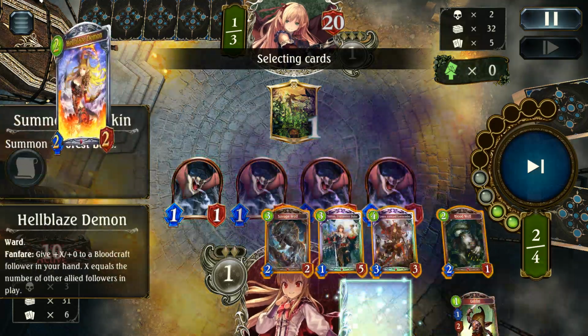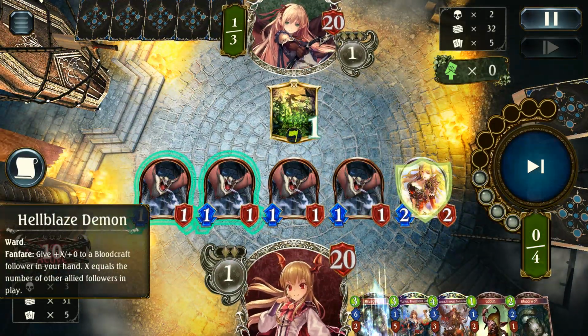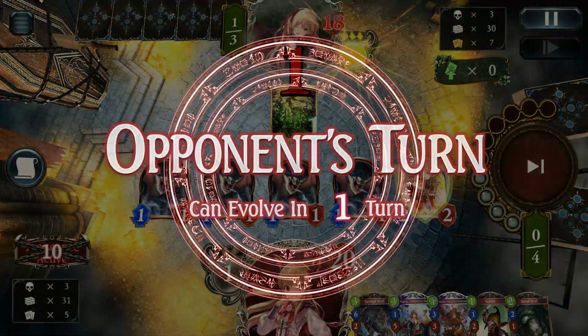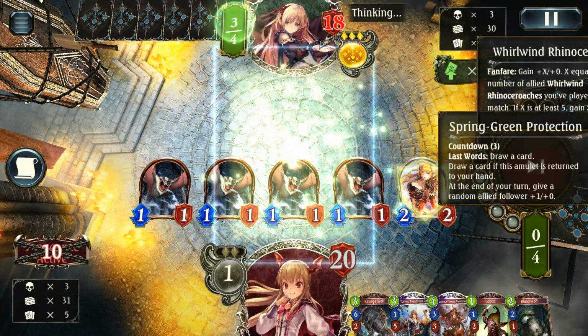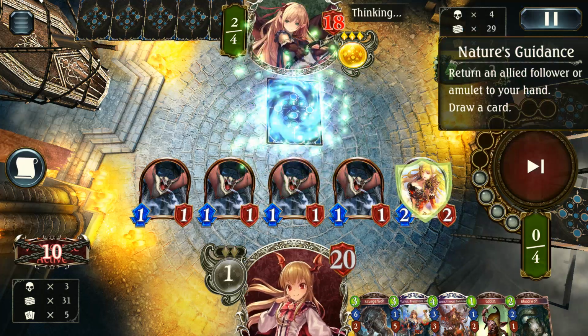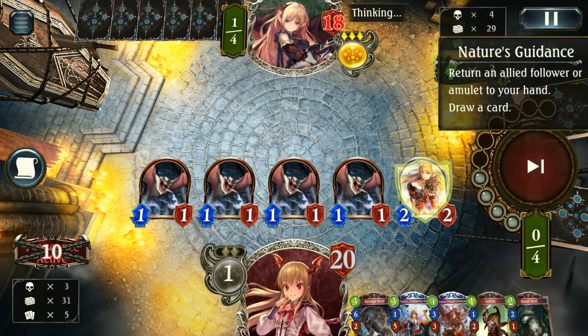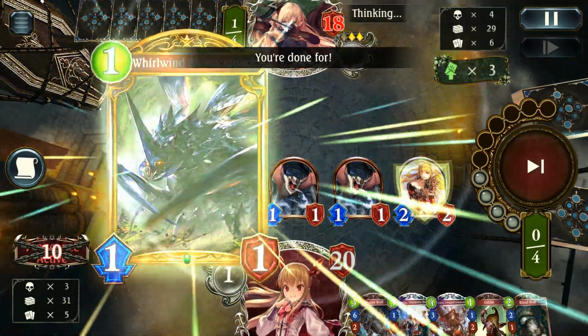So we're going to get a full board worth of Hellblaze Demon. Great, it's going to be a nice little buff. Giving us Savage Wolf, a really good 6-2 Storm. So next turn, if we want, we can potentially deal 10 damage if we can free up 2 board slots. I don't think we can empty out 2 of the board slots, but we can definitely get 1 free slot.